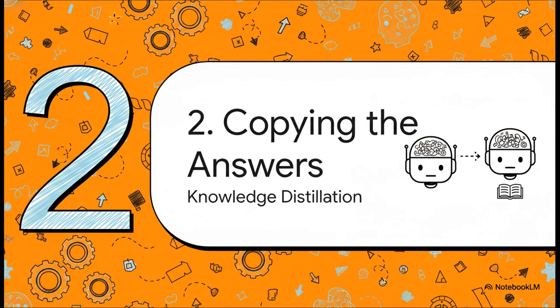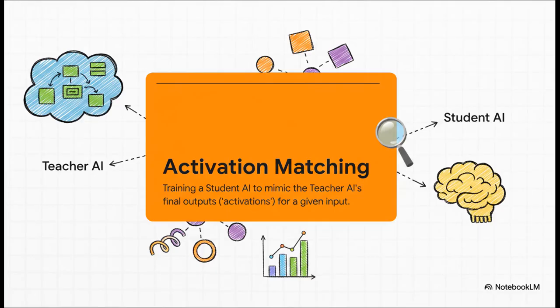Okay, so if you can't just copy-paste, what have people been doing? Well, the traditional method is something called knowledge distillation. But honestly, it's a lot easier to just think of it as copying the answers. It's a start, for sure, but as you'll see, it's pretty limited. The most popular technique here is called activation matching. Basically, you show both AIs the same thing, let's say a picture of a cat, and you just train the student to spit out the exact same answer as the teacher. It's like giving a student the answer key to a test without ever actually teaching them the material. They know what the right answer is, but they have no clue how they got there.